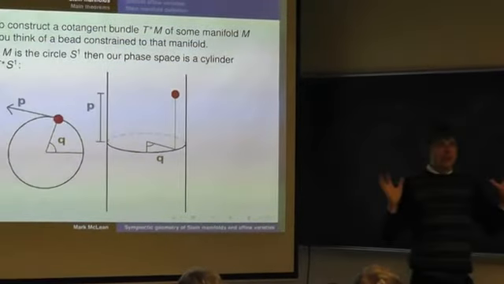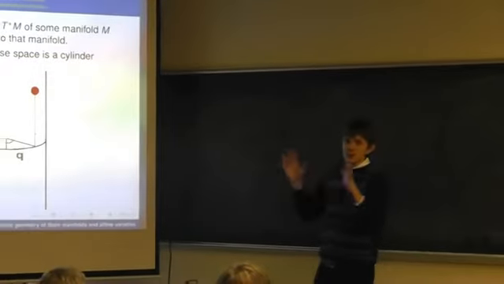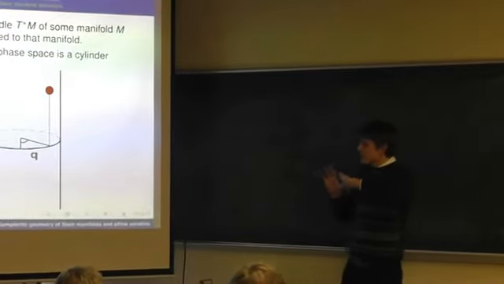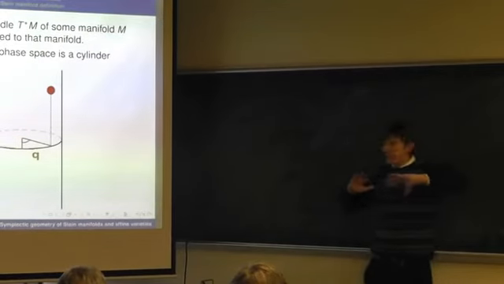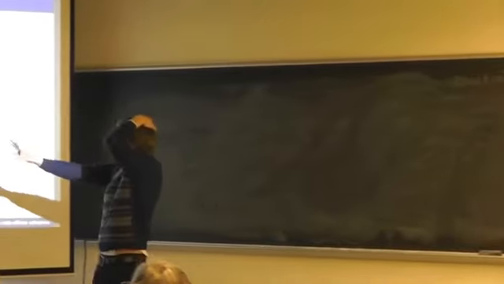If I had a nice animation, there are some really nice YouTube animations, which I'm not going to show you, the equivalent of the animation I showed you before, where you have a nice flow and these nice patterns. You can see symmetries and features of the topology of this cylinder reflected in the system. So that's the example of cotangent bundles.